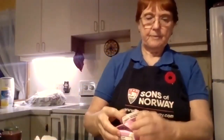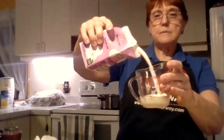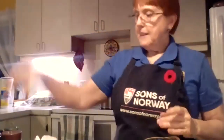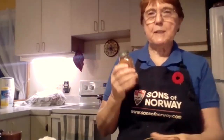Now, while that is heating up, I'm going to take my measuring cup and measure half a cup of whipping cream. There's my whipping cream. Half a cup. And the other thing that I have is some cayenne pepper. I couldn't find any white pepper. It's nice to have, but putting cayenne in is good too. So you can put both in or one or the other, whichever one you have, and you want like a dash, just a little bit of flavoring.